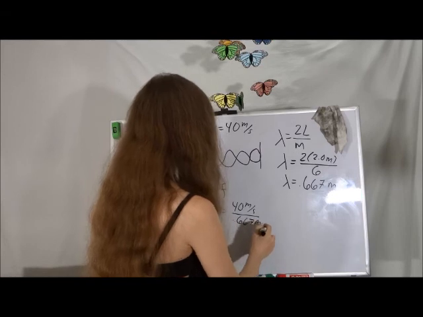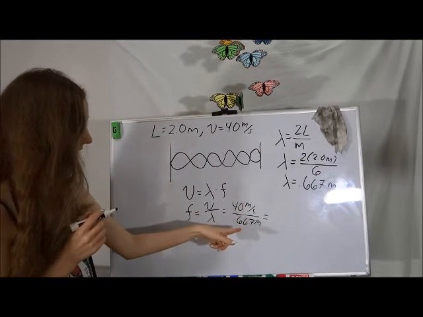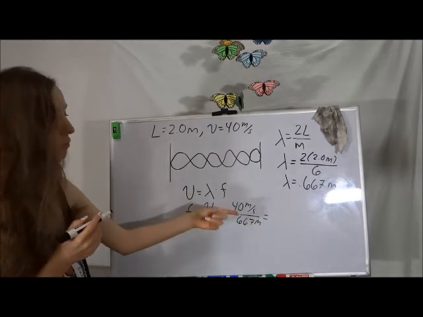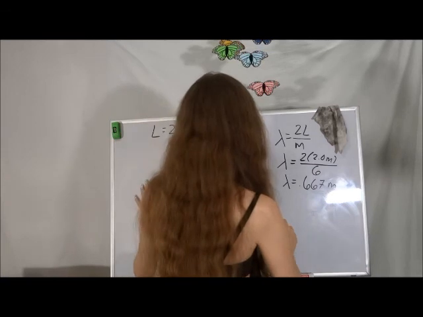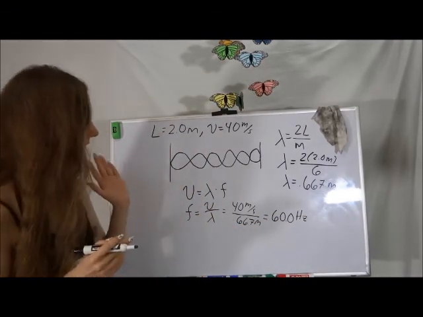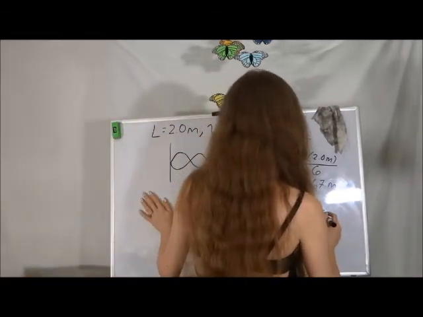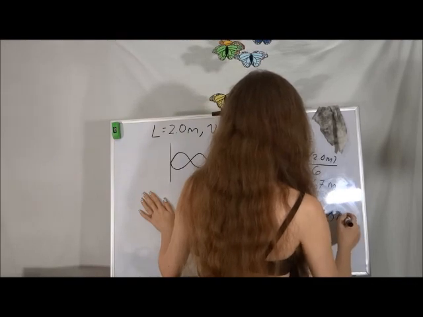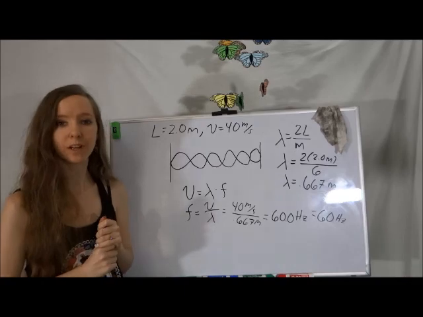0.667 meters. Meters in the numerator and denominator are going to cancel, so we're going to be left with units of 1 over second, or hertz. And so this is going to work out to be about 60.0 hertz. Or if we want to end up rounding it to just 2 sig figs, 60 hertz. And so that would be the solution for question 6.